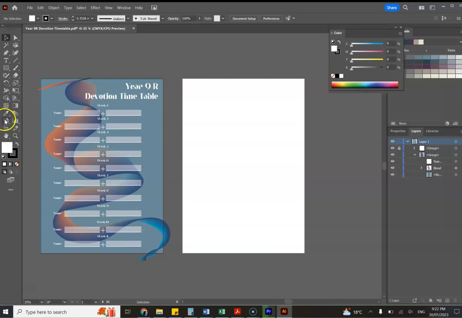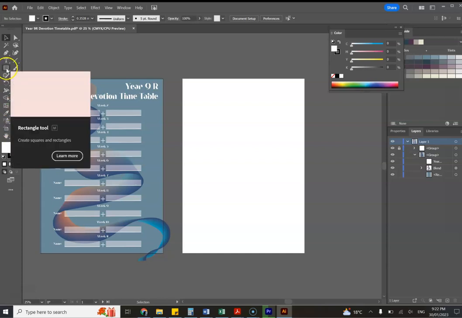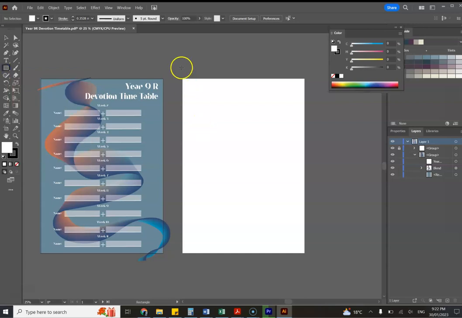So the first thing I'm going to do is use my rectangle tool over here. You can hover over each of it and it tells you what the name's called, and it gives you a few small videos of what you can do. I'm just going to click on that, and I'm going to create a rectangle that's a bit larger than my page, just so that it covers it all. And you can see that if I bring the rectangle out a bit, there is a blue line, so it shows you what size your rectangle will be. I'm going to put it about there.